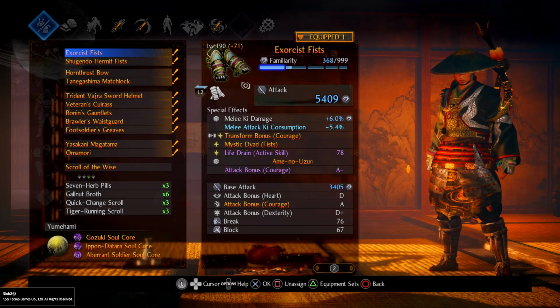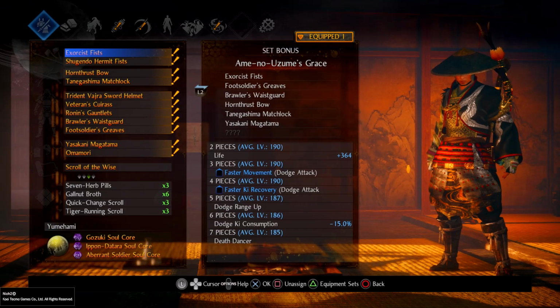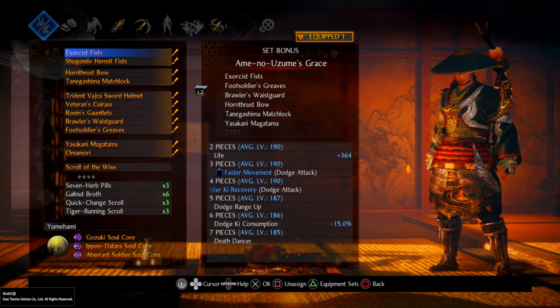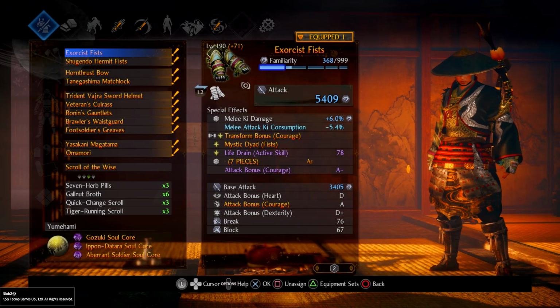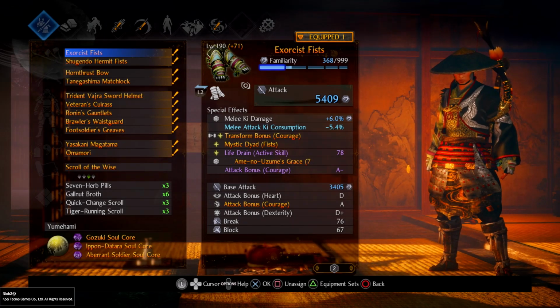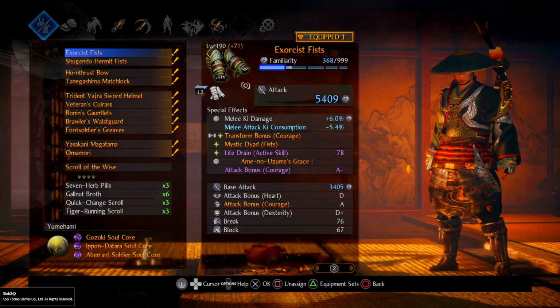It's King Red Diamonds here, and I am showing off my Death Dancer build today. Now Death Dancer comes with the Ame no Uzume Grace. Death Dancer is a status buff effect, basically like versatility, but it gives a higher buff. The reason why is because it's high risk, high reward. I think the reason Team Ninja made the Grace like this is because of the potential damage you can do when completely stacked out on Death Dancer.